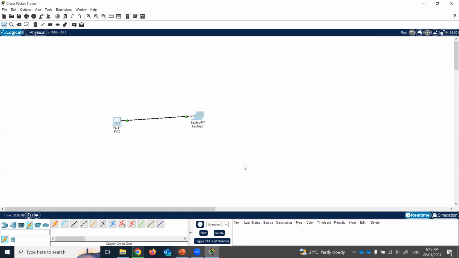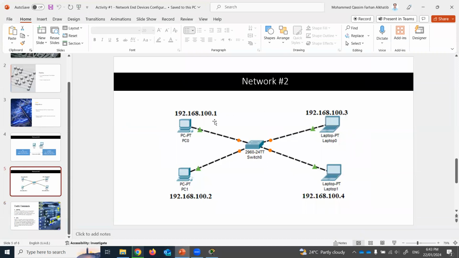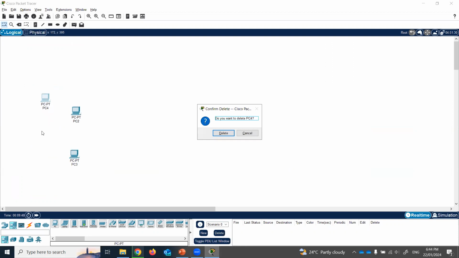Now we'll make the network a little bit bigger. So I'll remove all components here, delete. And the other part, I will have 4 computers, 2 desktops, 2 laptops, and a device called a switch. So we'll go to Cisco Packet Tracer again. So I'll put my computers. That's the first computer. That's the second computer. And by the way, don't worry about the names PC2, PC3, PC4. They're just labels. So you don't have to worry about them. Laptop 1, laptop 2, and then we'll put the switch.